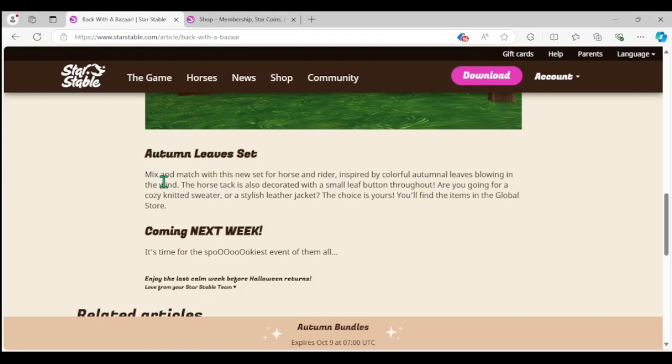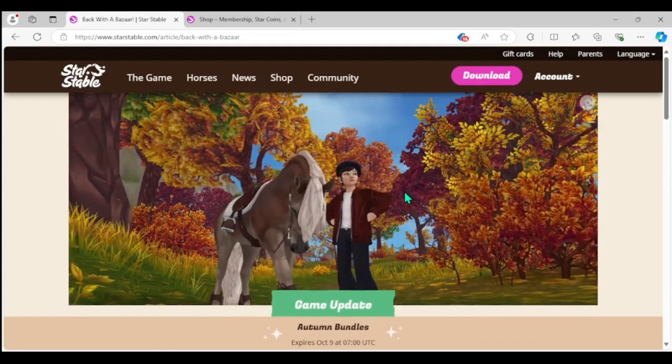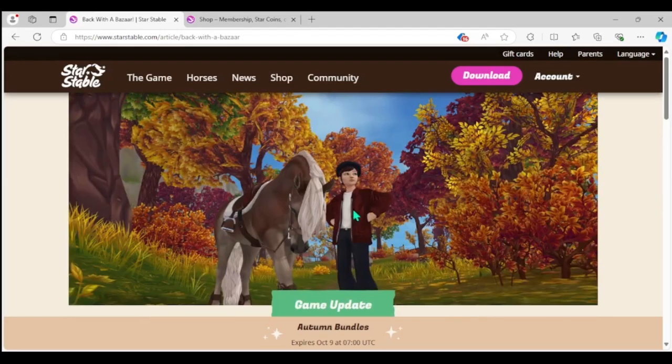Autumn Leaves sets: mix and match these new sets for a horse and rider inspired by colorful autumnal leaves blowing in the wind. The horse tack is also decorated with a small leaf button throughout. Are you going for a cozy knit sweater or a stylish leather jacket? The choice is yours. You'll find the items in the Global Store. Coming next week, it's the spookiest event of them all. So October 9th, we are getting the Halloween event and the bazaar is leaving.